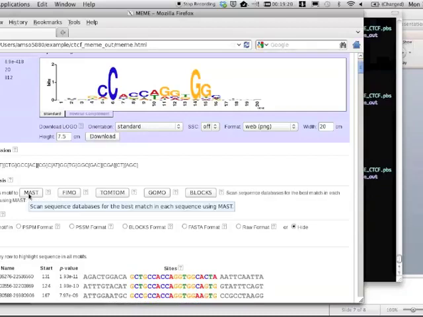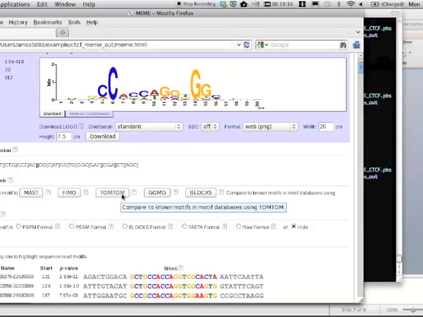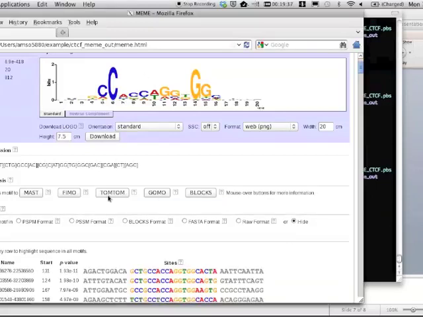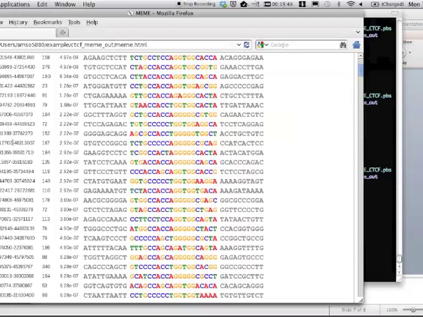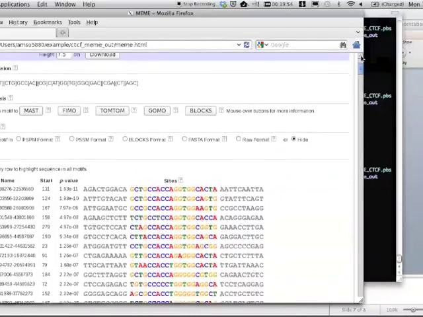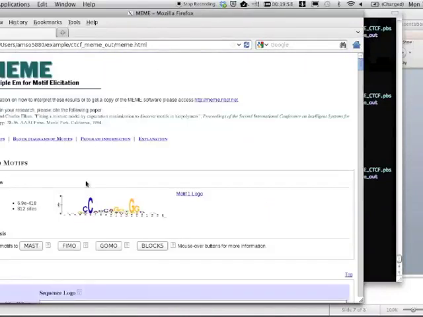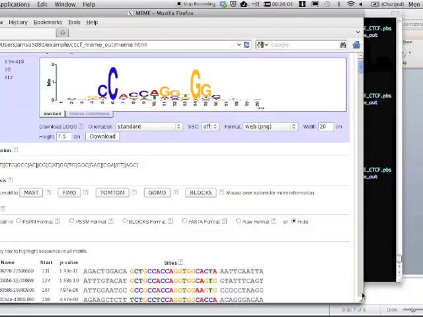So MAST is going to scan sequence databases for best match for each sequence. FIMO will look for this motif in other databases. TomTom is going to look at known motifs for this given motif, which I think is a fun one to do. And then underneath that, this is just a list of all the peaks that we gave it, and it's showing here where it's found in that peak, that motif. So it's this part of the sequence that they're using to find that motif. And what's great about this is you can take and print out part of this, which gives you some of your information like the p-values and that sort of thing. That information is also listed in the text file.